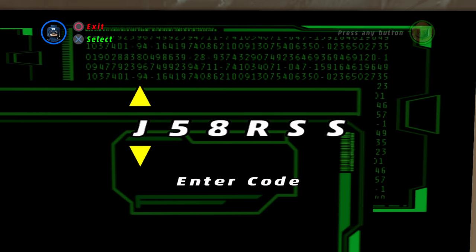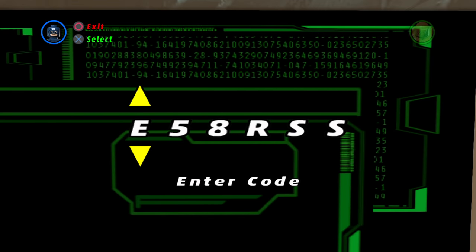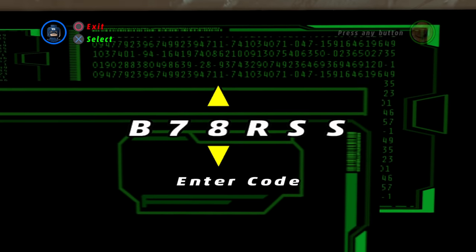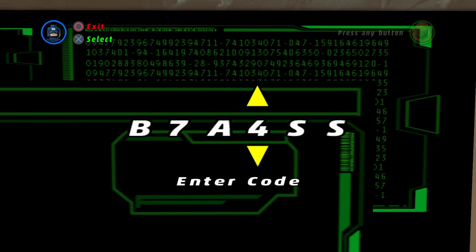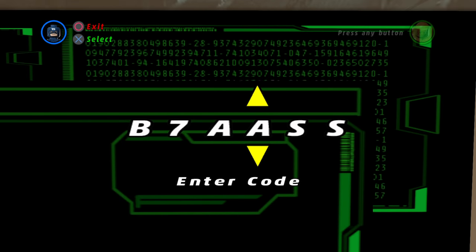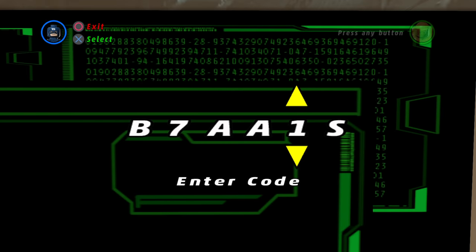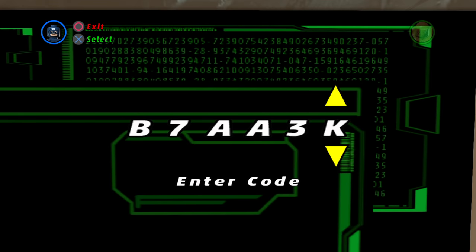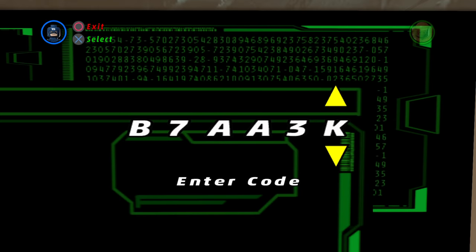Alright, next up is Hydra Agent. So we want to go B. 7. A. Three. K. Hydra Agent. Okay, the next one is Iron Man Mark 17 Heartbreaker.